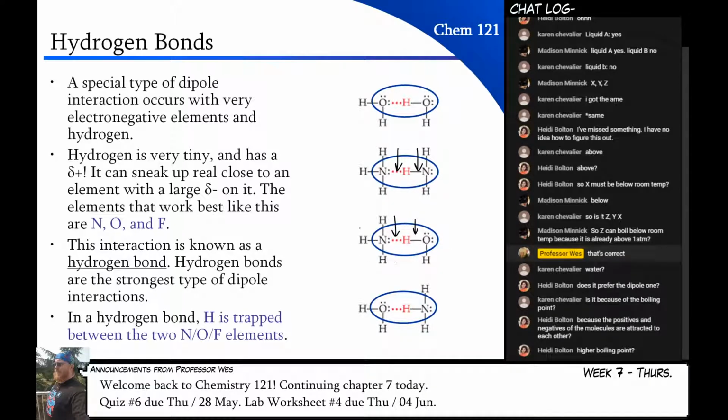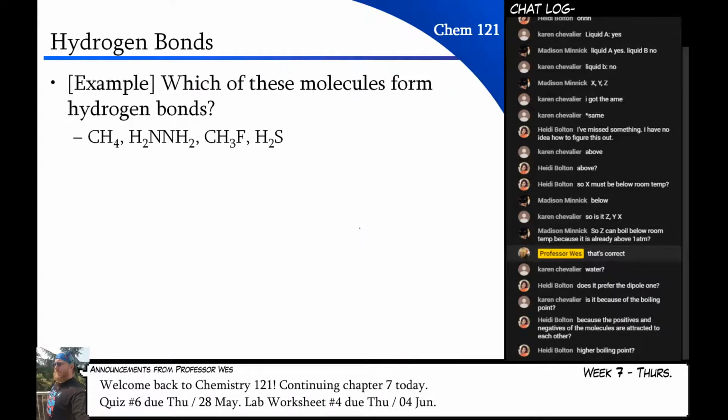The whole thing that I've circled is the hydrogen bond, because you need both of those electronegative atoms and the H sandwiched between them. This is the strongest type of dipole interaction that we're going to talk about in this class. And it is so strong that it makes water have a boiling point far, far higher than it should. And I'm going to show you a slide of that in a little bit.